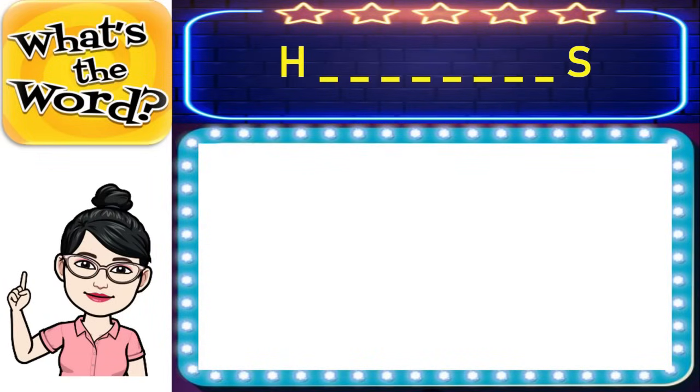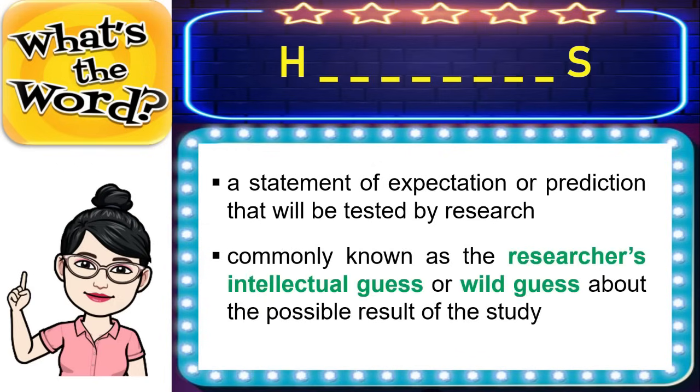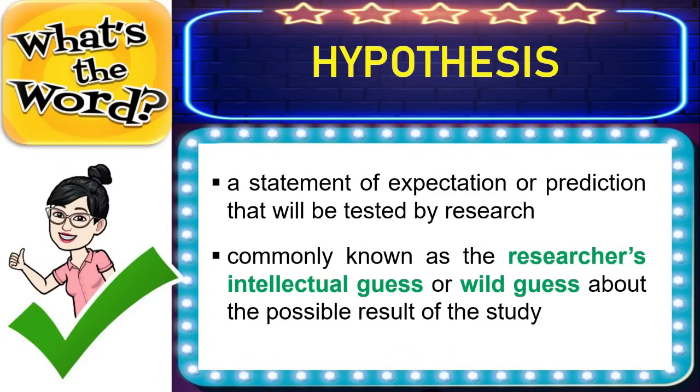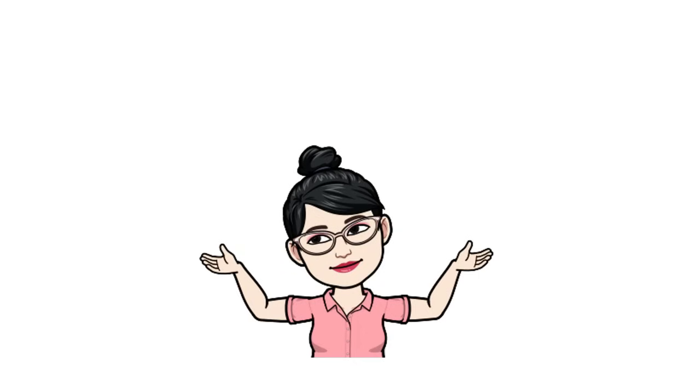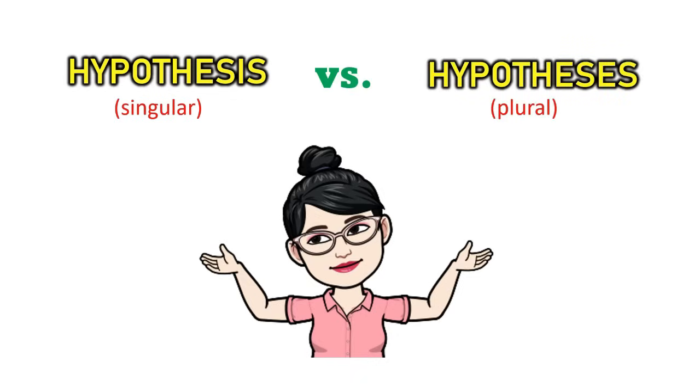Now, can you guess this word? It is a statement of expectation or prediction that will be tested by research. It is commonly known as the researcher's intellectual guess or wild guess about the possible result of the study. If you answered hypothesis, that's correct. It is spelled as hypothesis kapag singular, and hypotheses naman kapag plural.